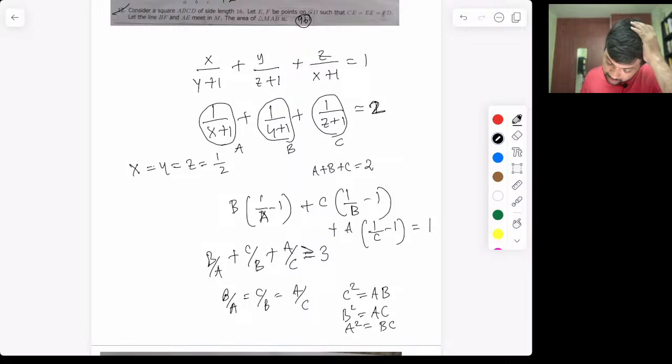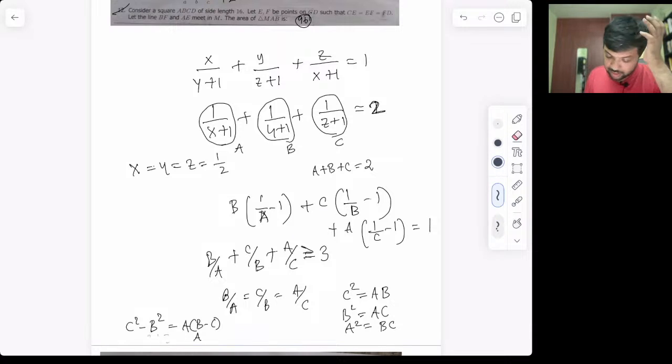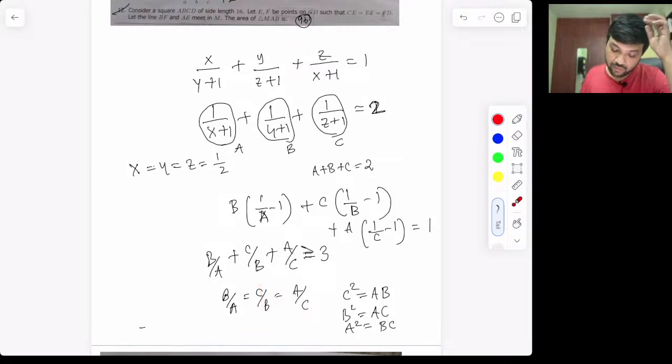Okay, do we get that actually? So if you multiply it out, you will not get anything new. So I think we still need to prove b equal to c. You can subtract. So c square minus b square is equal to a into b minus c. So if b is not equal to c, then c plus b will equal minus a, but that's not allowed. So c must equal b, and similarly you can plug it back in and get. So once c is equal to b, the ratio is 1 and a is equal to c, so a equal to b equal to c. So all of them are 2 by 3.